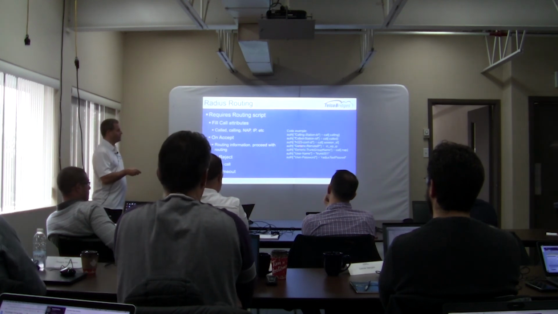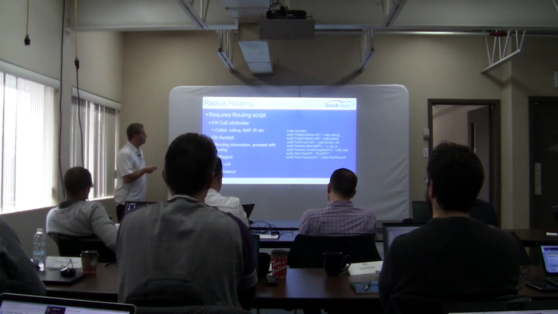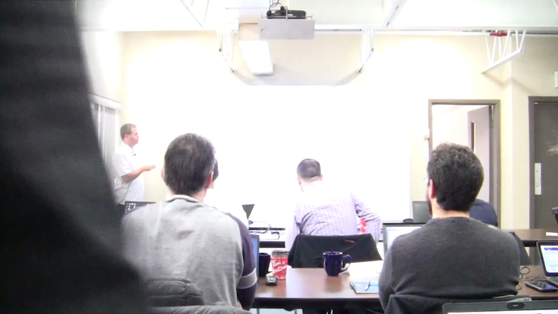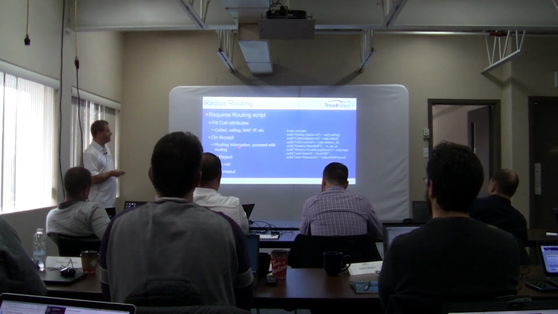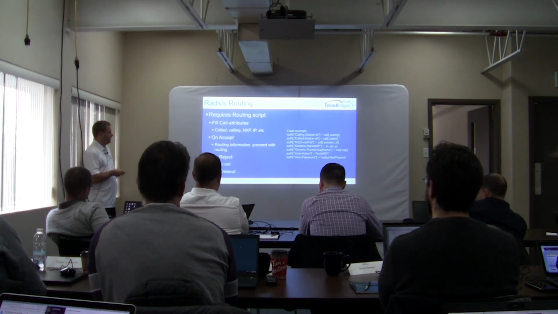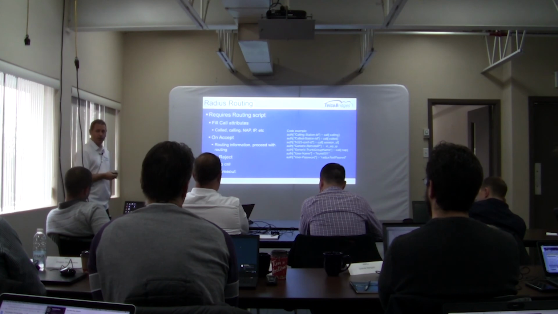So first you fill the information that you send to the radius server. Then you can reply on one of those. Either it's going to tell you that this call is accepted, and it has maybe routing information or other information. It can return rejected, so then we can just drop the call. Or maybe the radius server will not answer, so then we can either use our static routing table or just drop the call.